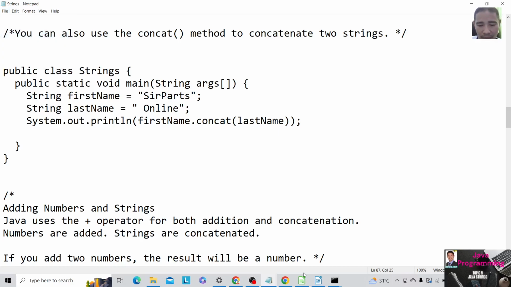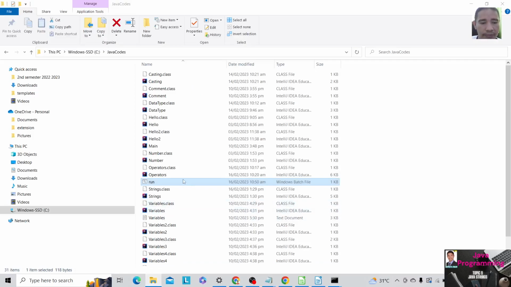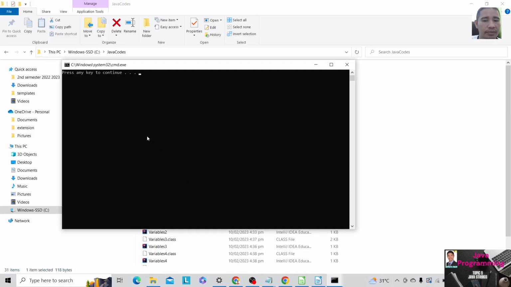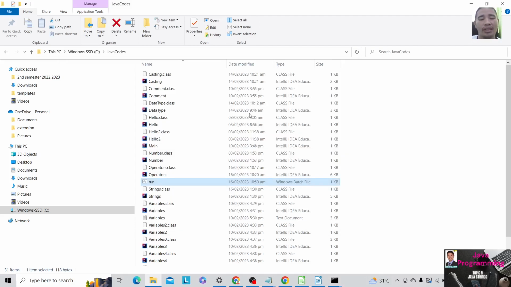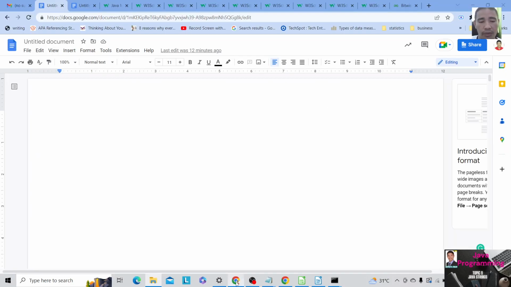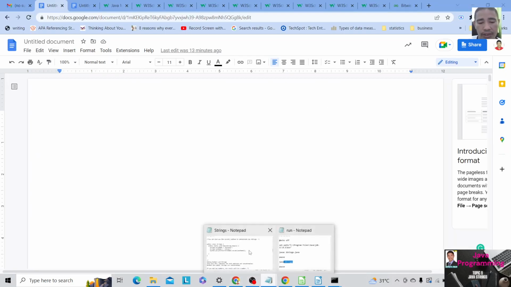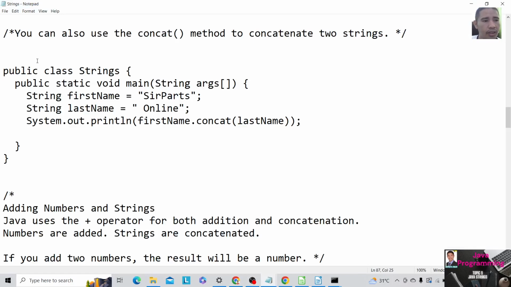Let's try to run again. Okay, so you have a space because I put a space on our variable. Okay, so let's disable this one so that we could go to the next topic.